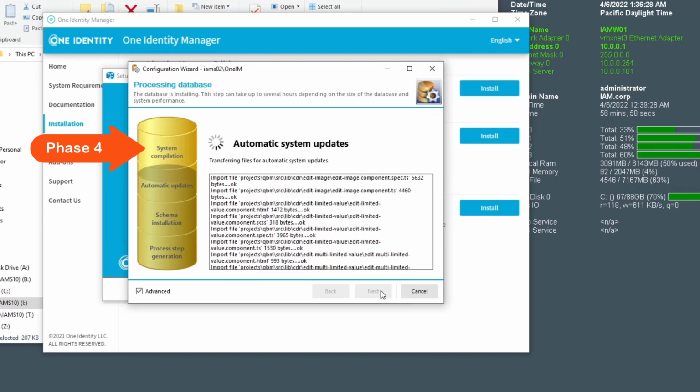That means if the complete content is stored in the database, all the out-of-the-box existing functionality and the complete schema is available, then the system compiler in phase 4 compiles all available VB.NET text in a way that it can be used. That means it creates these assembly DLLs, and the assembly DLLs also get stored in the database so that they can be downloaded on demand every time they are needed.